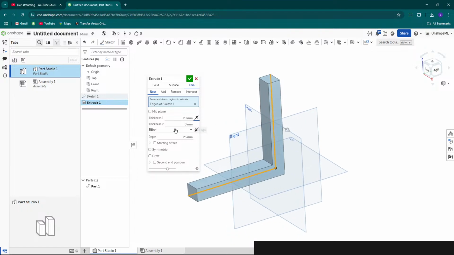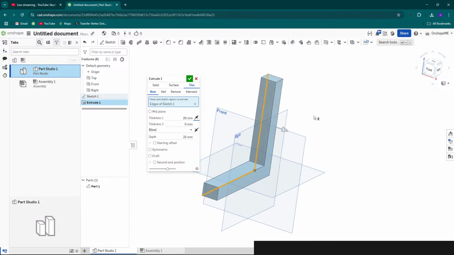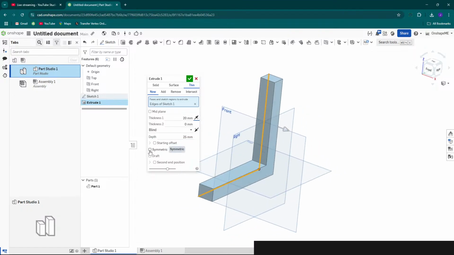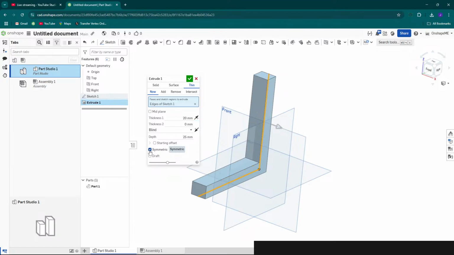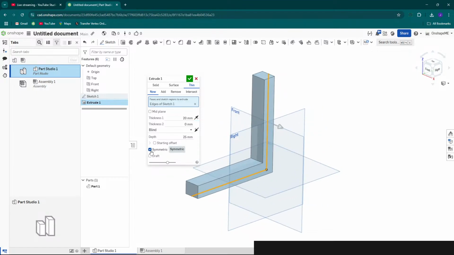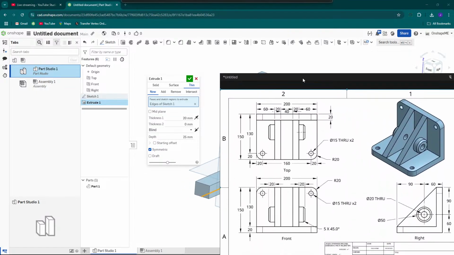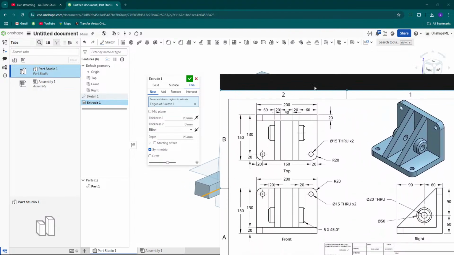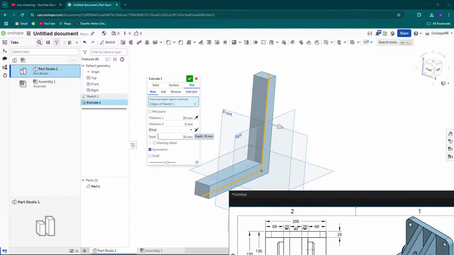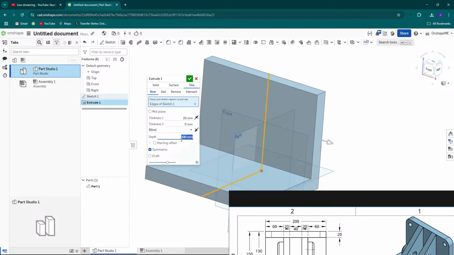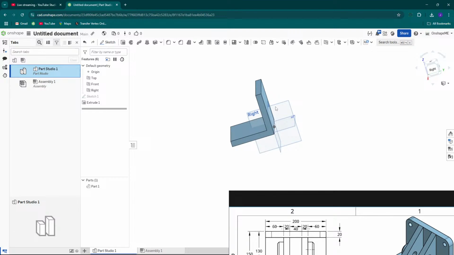And by the way, we need the symmetric checkbox. We need it checked and then check the width. It is 200, so the depth is 200. Enter, and here it is.